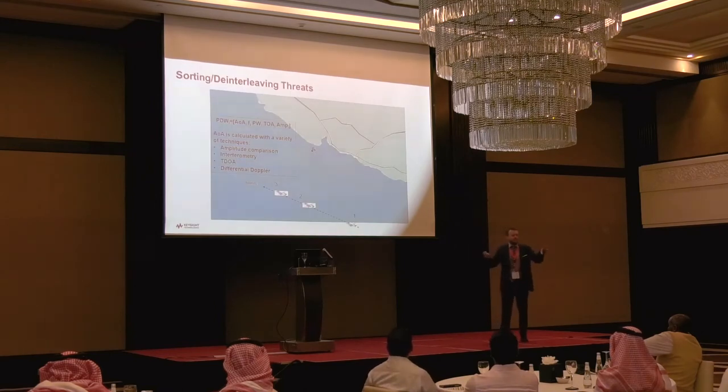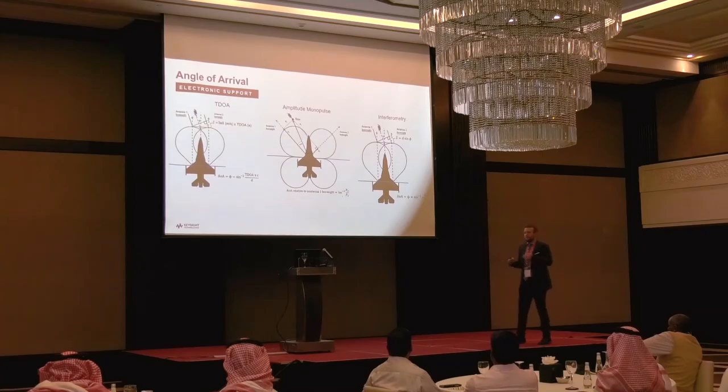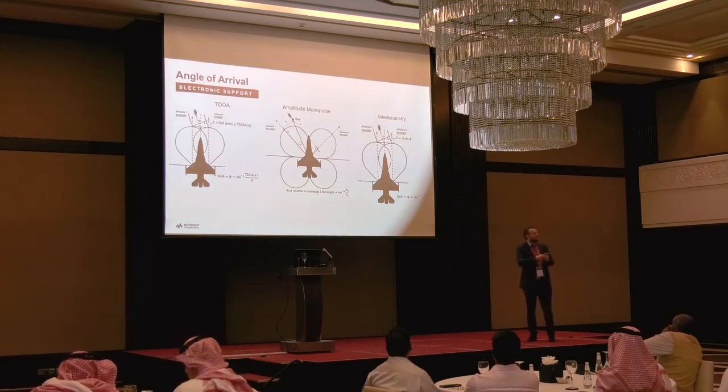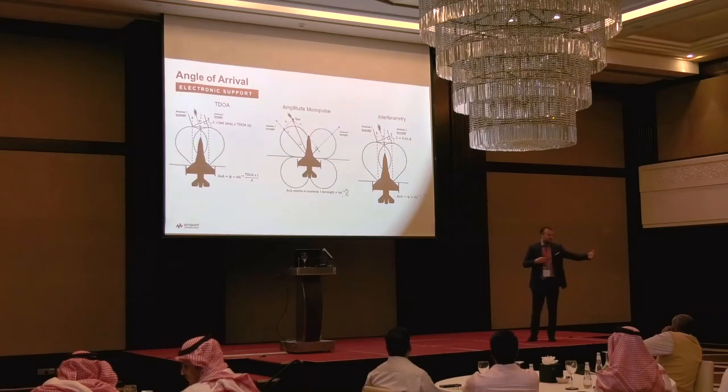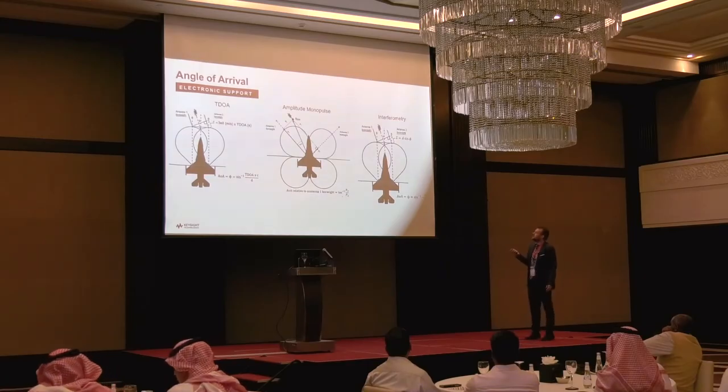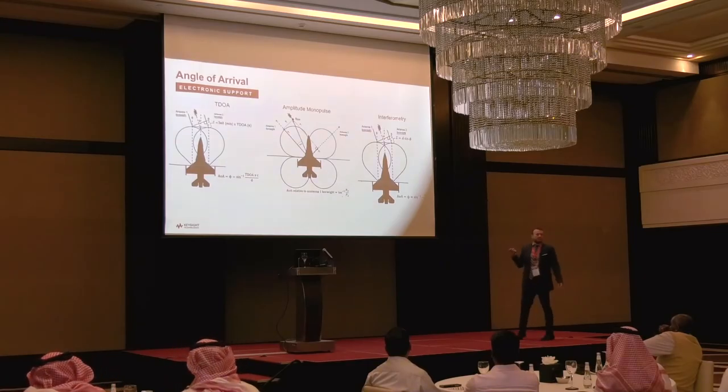Now, angle of arrival can actually be calculated in multiple ways, and it's dependent on your EW system and your radar system, how that's going to be achieved. Now, we can use simple trigonometry. If we have a radar system with two antennas here, they'll have their individual lobes, the antenna patterns, and dependent on when the radar energy arrives at those lobes, we can actually just use the inverse sine to work out, based on the time of arrival, an angle of arrival. So that's the time domain angle of arrival calculation.